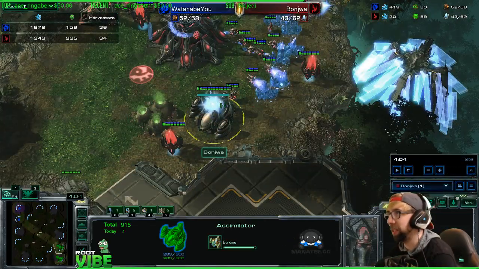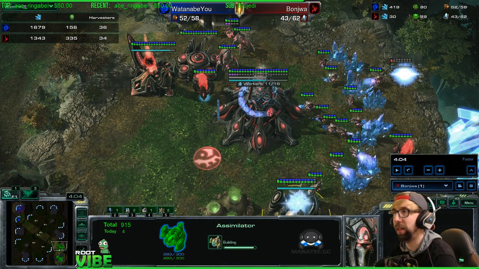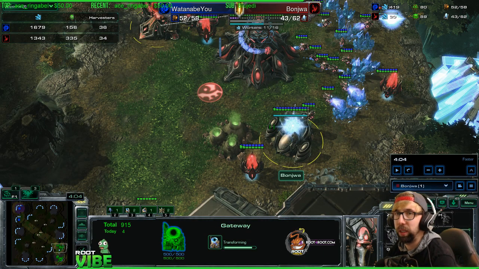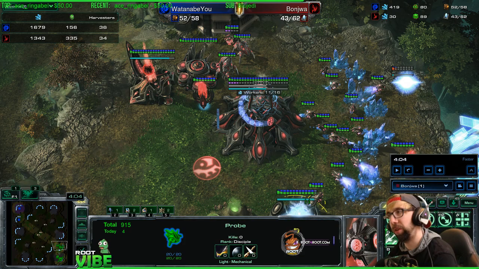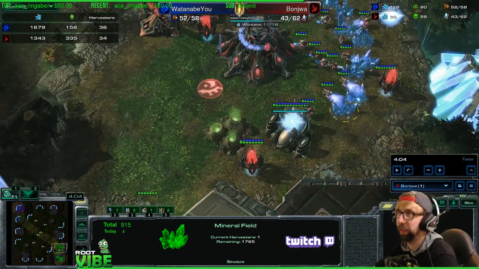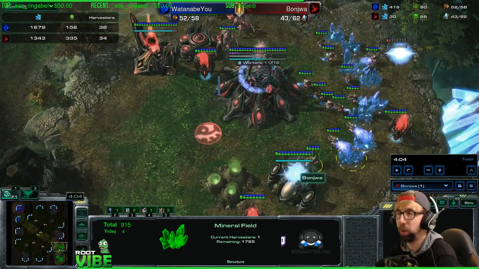One thing, this is happening again too. You did this earlier with the probes building the gases in your main, and then you're doing it again with this probe building the gas in your natural, and you also did it with the probe building the gateway. Make sure, whenever you build any building, it does not matter, 100% make sure that probe goes back to mining minerals every single time, and it does not just chill. I totally understand if your probe is in an area where it's going to build multiple buildings and it doesn't want to go back after one building, that's totally fine.